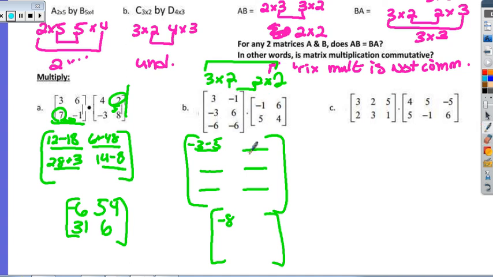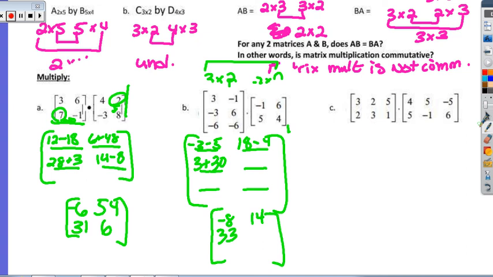This position here is row 1, column 2, so we're using row 1 and column 2. Starting with the first elements, we'll get 18. Moving to the right and then moving down, you get -4, so you get 14 there. Over here, we are looking at row 2, column 1, so we use row 2 and column 1. Starting with the first elements, we get +3. Moving to the right and down 1, we get 30 there. So when we combine those up, we get 33.